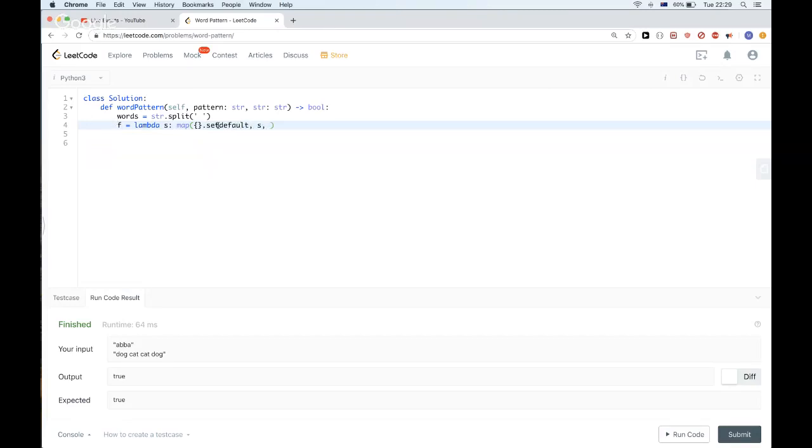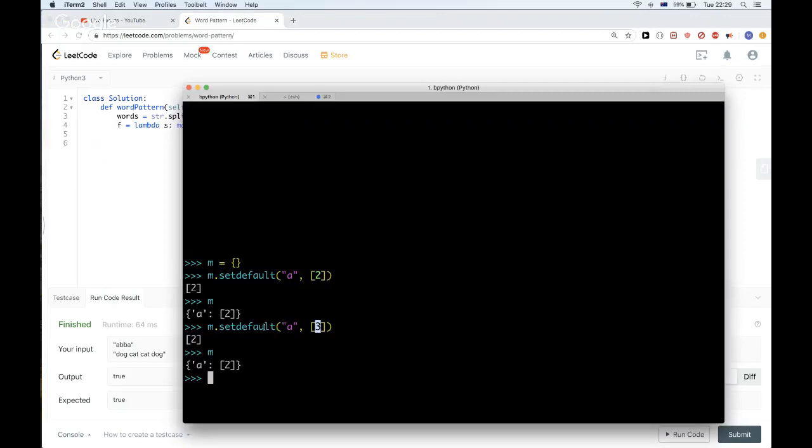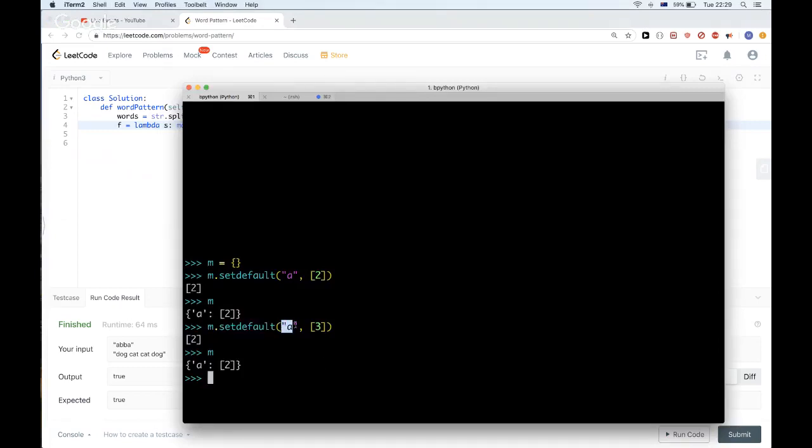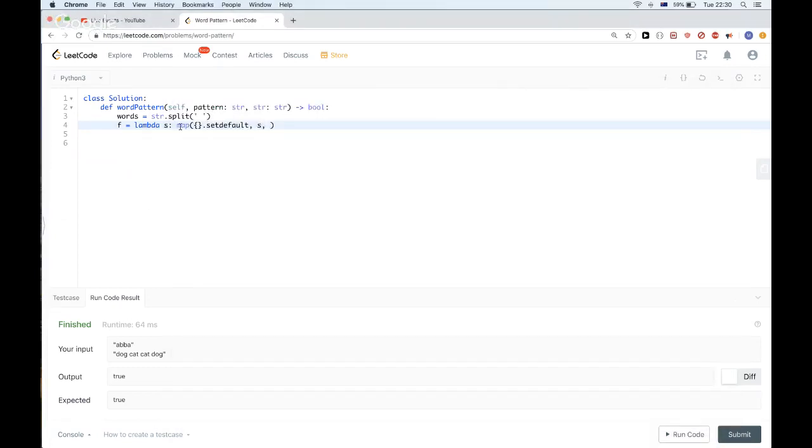So we are mapping set default of a map on all the content of whatever string we have here. And what are the values? The second parameter here: map takes the function, which in our case is set default, and the parameters. Our parameters in this case are the key and the value. So map will take each time an element from S and make it the key, and then take each time the element of whatever is here and make it the value.